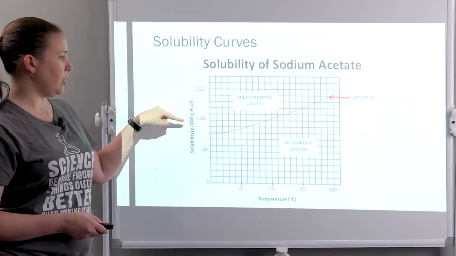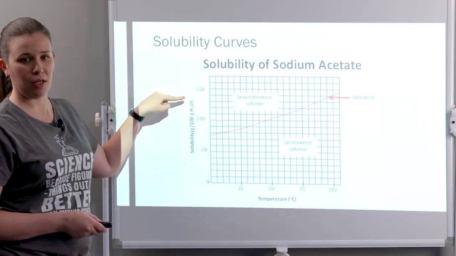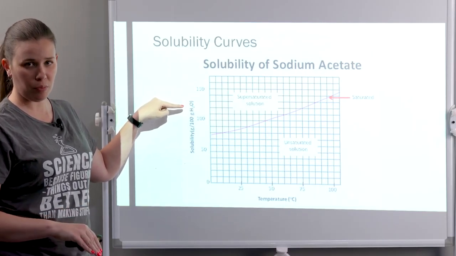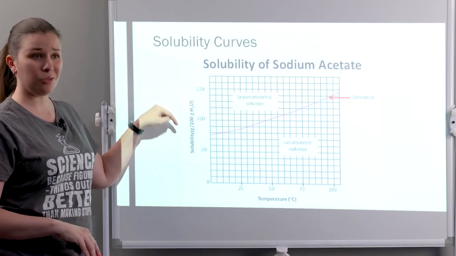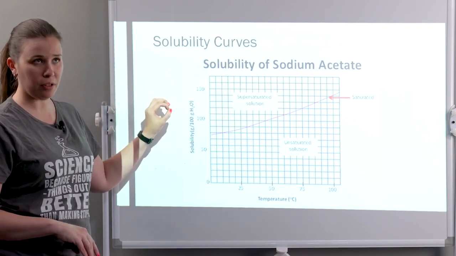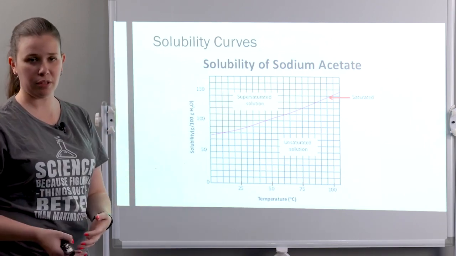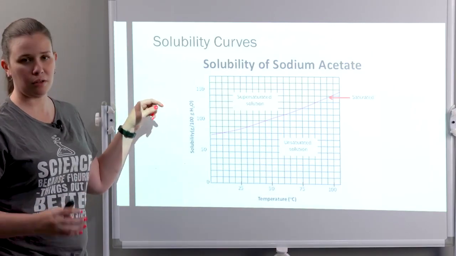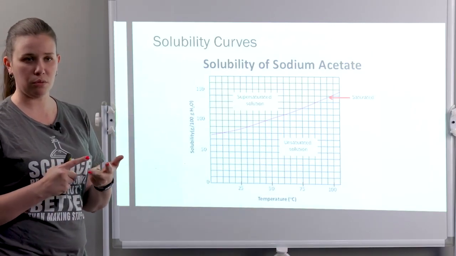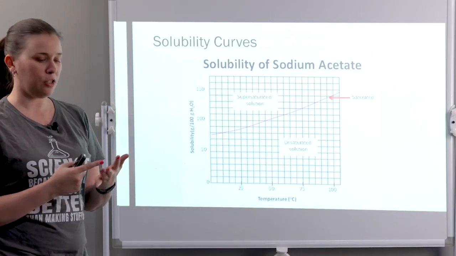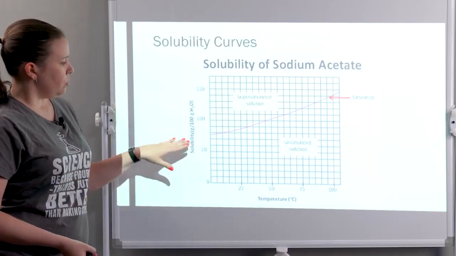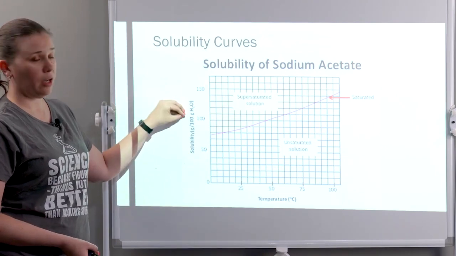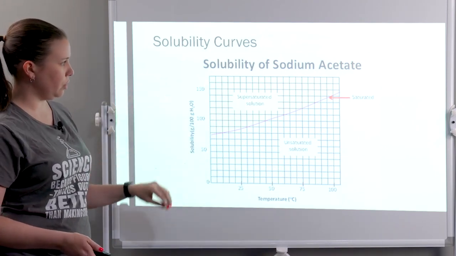You may also see this as 100 milliliters of H2O, which is really the same thing since the density of water is 1 gram per milliliter. I've also seen 100 cubic centimeters, which again is the same as a milliliter. So watch the units here, that a gram for water is equal to a cubic centimeter or a milliliter, and cubic centimeters and milliliters are equal to each other for any substance. So we want to know how much stuff can dissolve in 100 milliliters or grams of water.